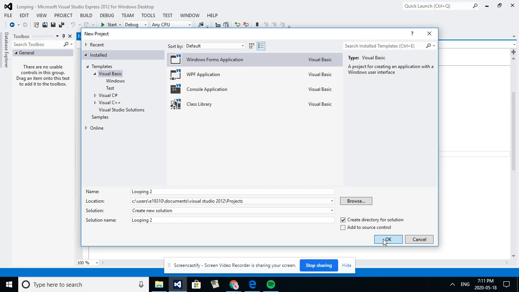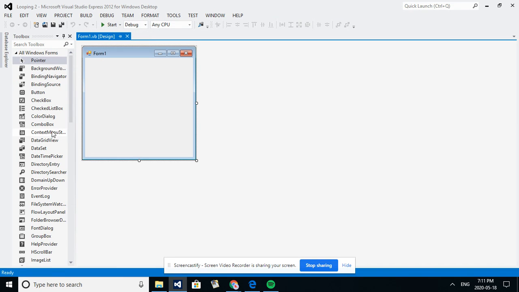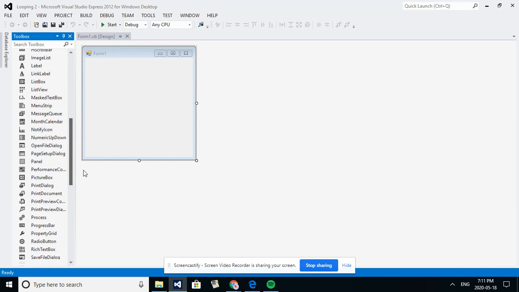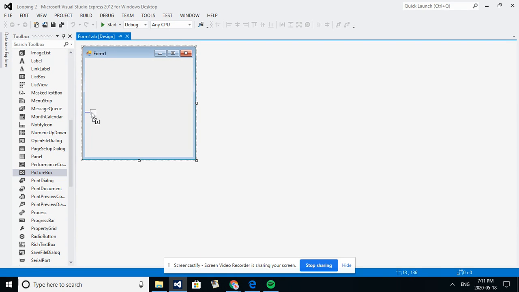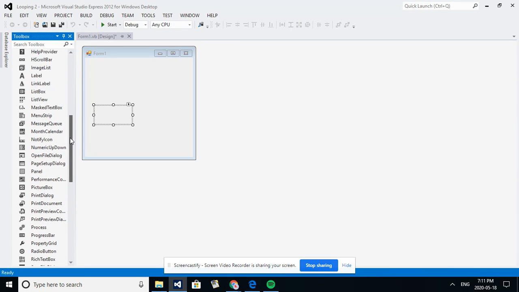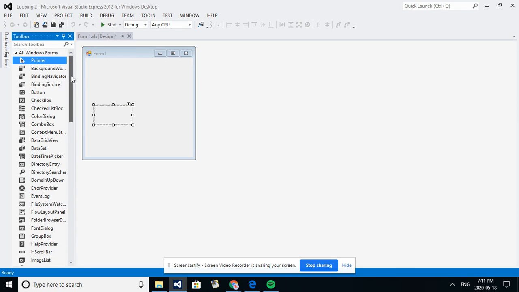So I'm going to call this looping assignment number 2. Let's take a look here. What I'm going to do is take a picture box and put it on the screen. While we have that picture box highlighted, with the little boxes or the frame on it, I'm going to change the back color instead of putting in a picture.